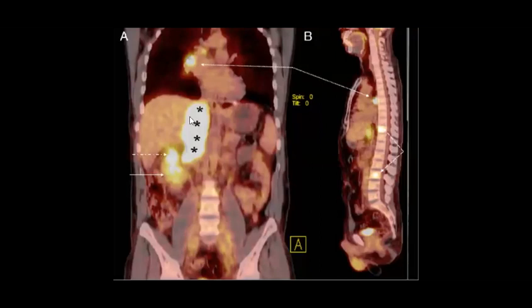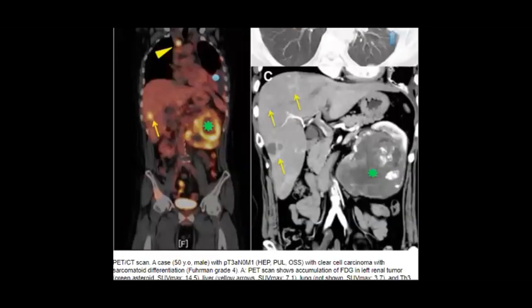Yes, so it will be like RCC with IVC invasion, but here it is tumoral invasion. You should mention that, as you see, the tumor has the same uptake as the invasion itself inside the IVC. Yes, so bony mets, perfect. And what else remains? Yes, the lymphadenopathy as well. Yes, perfect. So what about this case?